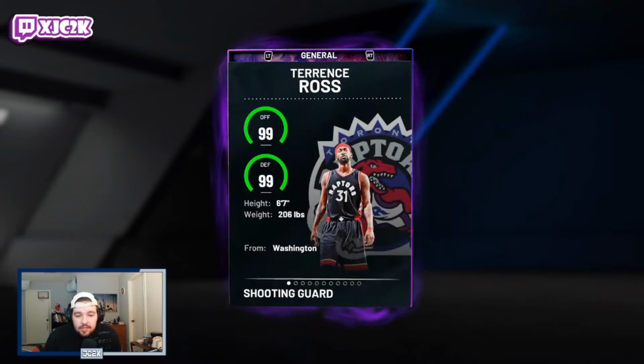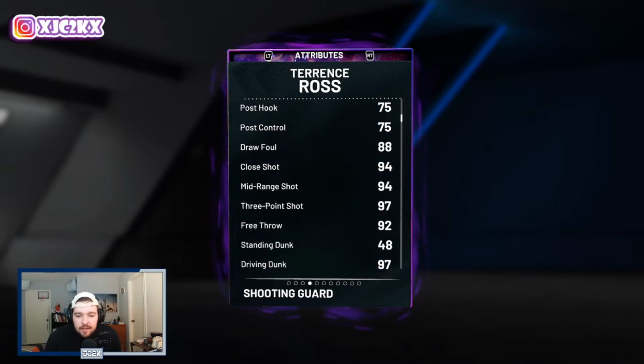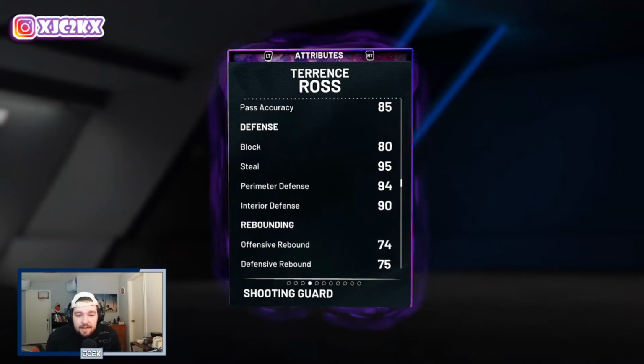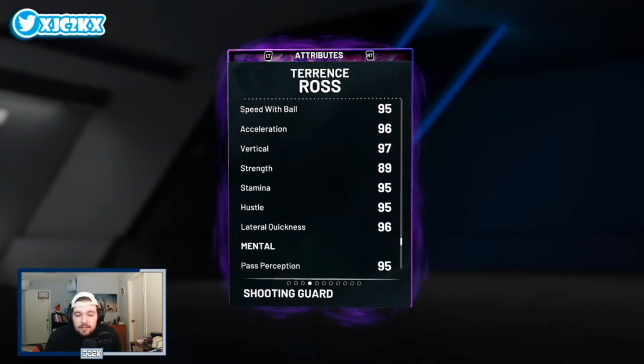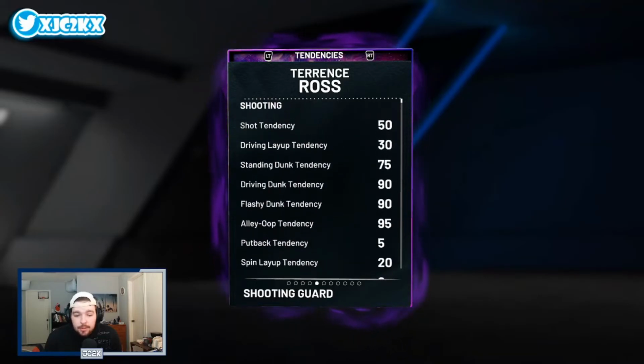Without further ado, let's hop right into it and check out what T-Ross is looking like. So, Terrence Ross, 6'7", PG or shooting guard option, 99 offense and defense, 94 driving layup, 94 close shot and mid-range, and 97 three-pointer, 97 driving dunk, 95 ball handle, 95 steal, 94 perimeter, 90 interior, an 80 block, 96 speed, 96 acceleration, 95 speed with ball, and a 96 lateral quickness. So statistically, really good all the way around.